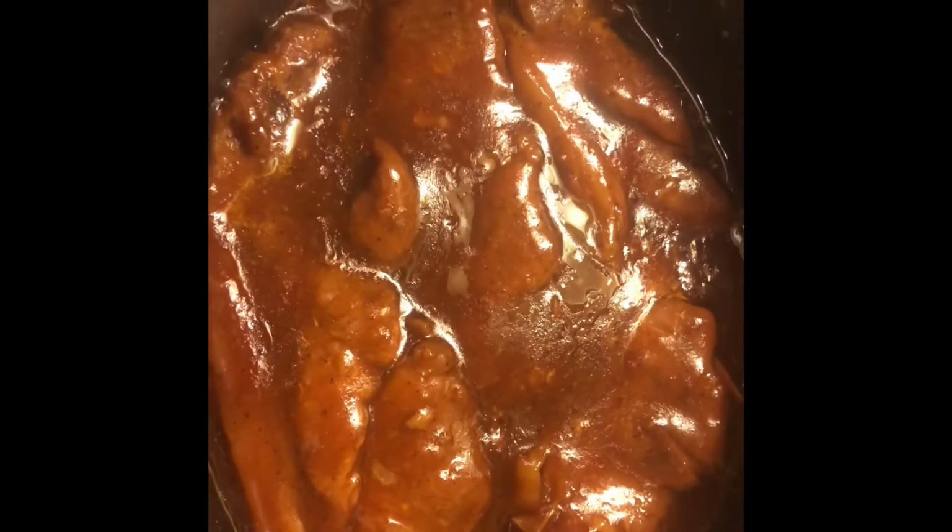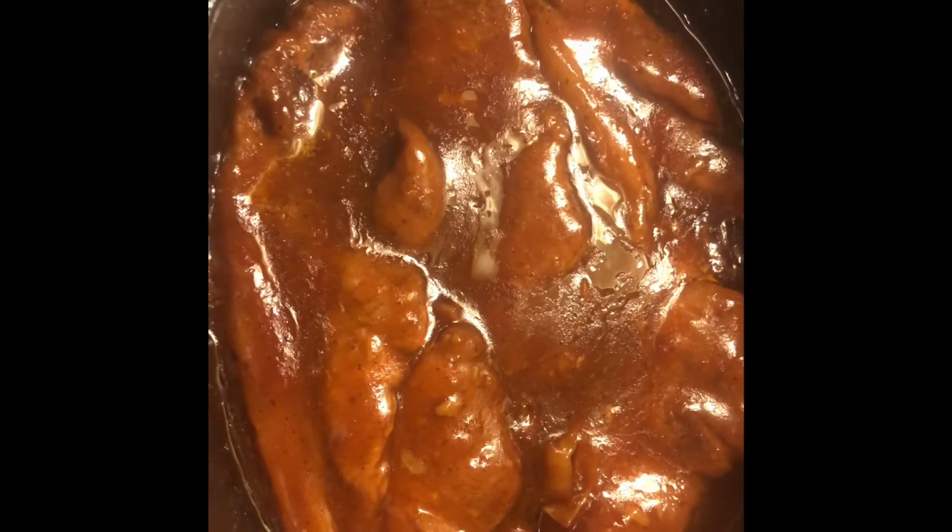So yeah, I think this is done. So my ribs are done, tasted and approved by my boyfriend. They are so good, nice and tender, melt in your mouth. This is my first time cooking country ribs, and they turned out great. My boyfriend wanted to try them, so we tried them, and they taste really good. So you should definitely try this recipe, because it is very good and very easy. The only thing is you need 3 hours, because I cooked it for 2 hours, poured out the juice, and then cooked it for an additional hour with the barbecue sauce.